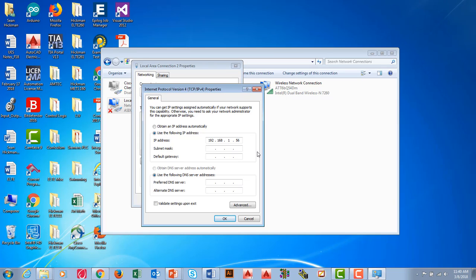Now it's important that all of our devices that we put on our little network here for our PLC are going to have 192.168.1, but the last number has to be different. So let's think about your house. Right here we live in state 192, and then here we live in city 168. We all live close together, on the same street, 1. But on our street, everybody has to have a different address, a different number. So that's why this number has to be different, okay?